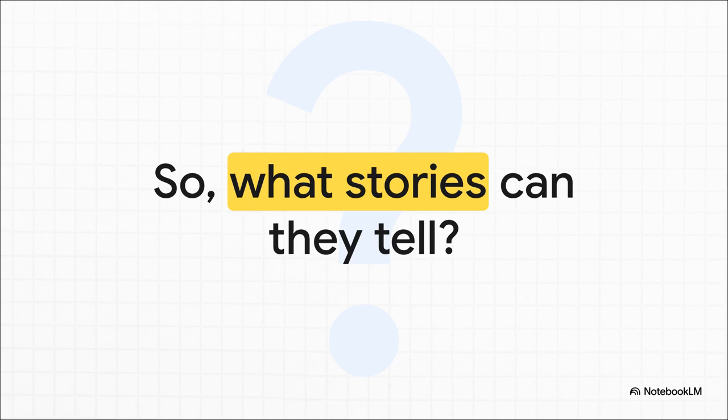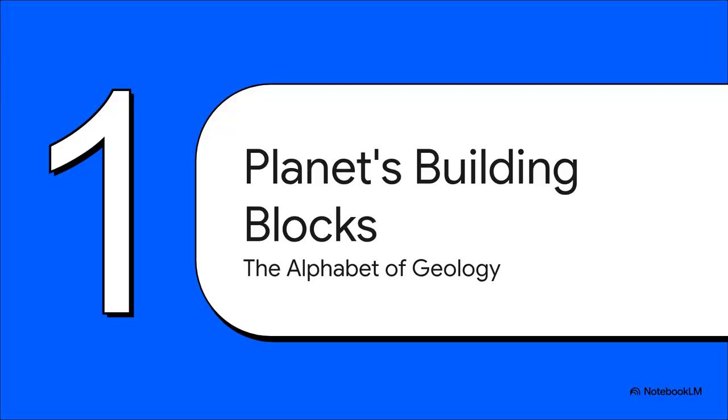Well, these are epic tales, right? Stories of insane pressure, volcanic fury, the rise and fall of entire mountain ranges, even the history of life on Earth. But to read these stories, you first have to learn the language, the Earth's language. And that language really starts with the absolute basics, the alphabet of geology. And that means getting clear on the difference between two things we mix up all the time.